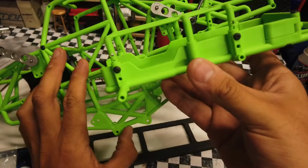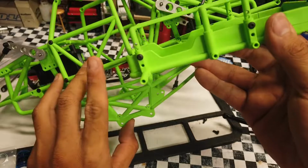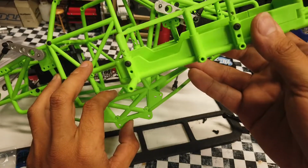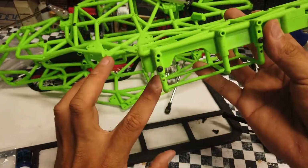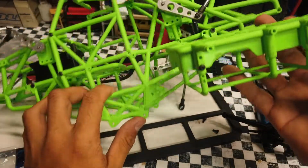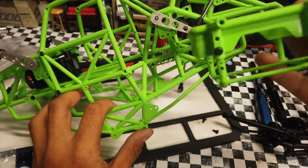So as you can see, the stock battery tray sits like this. You remove 1, 2, 3, 4 screws, and then another 4 on the other side. And all you're going to do is just flip it up like this, flip it around. Now your weight sits lower, and it helps your center of gravity go down, and it fits in the same exact holes, no problems, no issues.